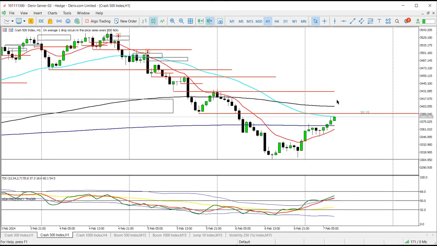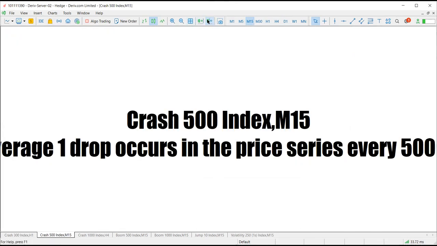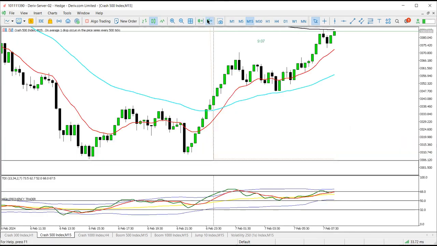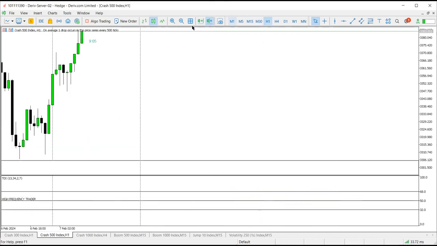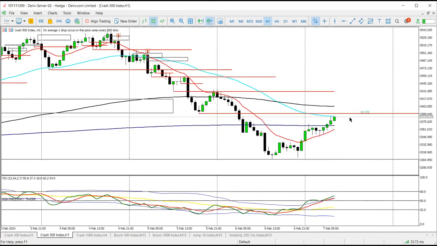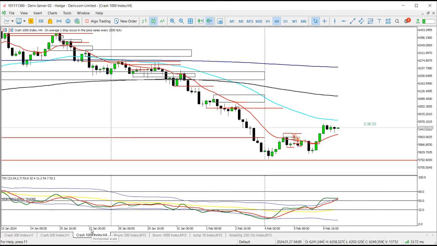So if we can get a pattern, okay, first we need H1 to confirm being bearish. Then we need to confirm the pattern with M15. So I'm going to leave C 500 on H1. Once we get a nameable candle or a rejecting candle, then we're going to sell. We're going to confirm with M15, then sell. So going to see 1000.